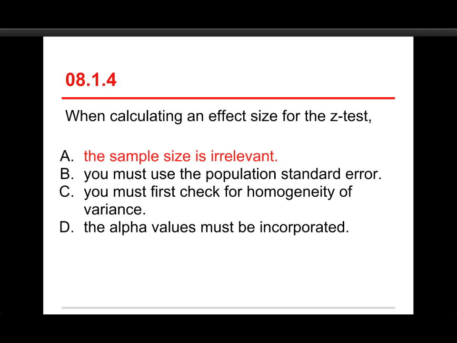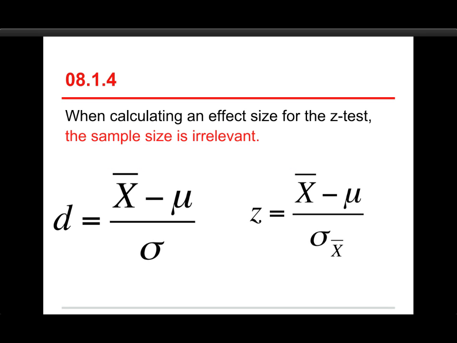Let's take a quick look at the formula here. The most common measure of effect size for the z-test is Cohen's D. So, D is equal to the difference between the sample mean and the population mean, divided by the population standard deviation, sigma. Now, compare this to the z-score where you have the same stuff in the numerator on the top, but in the bottom, instead of just being sigma, it's the standard error, sigma sub x-bar, which is the standard deviation divided by the square root of the sample size, and that's the major difference between Cohen's D and the z-score, is the fact that Cohen's D is not affected by sample size.